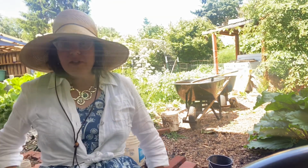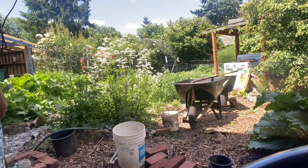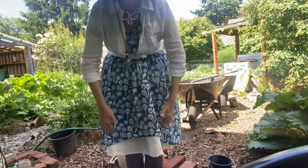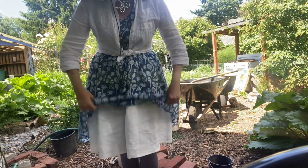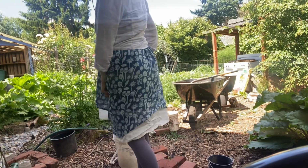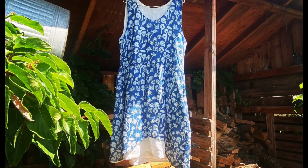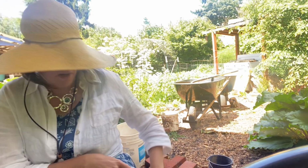I also really loved this detail of the Metamorphic dress where the hems are, you have this hemline here. So this peeks out, and I think it looks really cute. So this version, I didn't put the patch pockets on the front. I only put the inset pockets, and I had them go through both layers. So this is not really reversible.